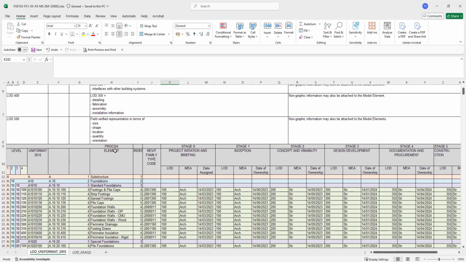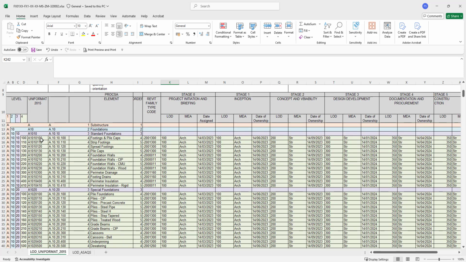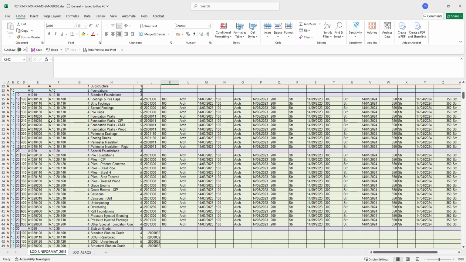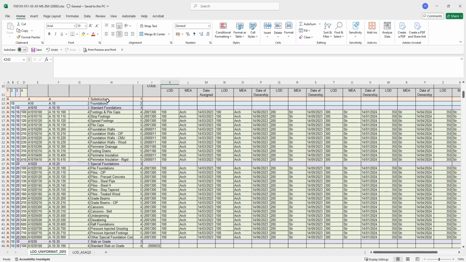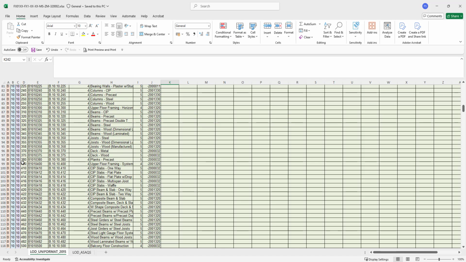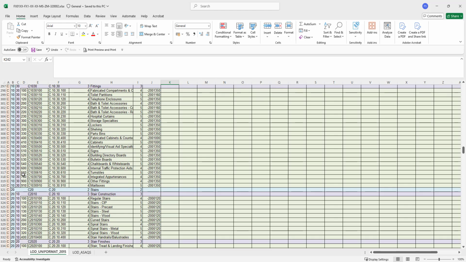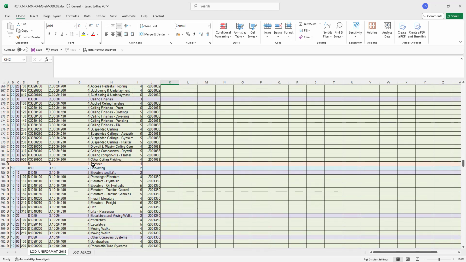The Proxy would correspond typically to the RIBA stages within England or the UK. And then what we have on the left hand side here is a standard, the Uniformat standard 2015, and you can see it's color coded, so it will start with substructure, that would be A, then it would be shell, that's B, and then it would be C, which is interiors, and then it would go on to D, which is services.